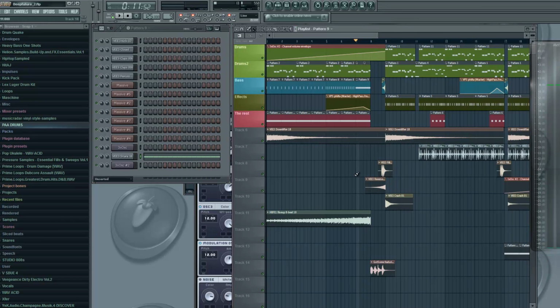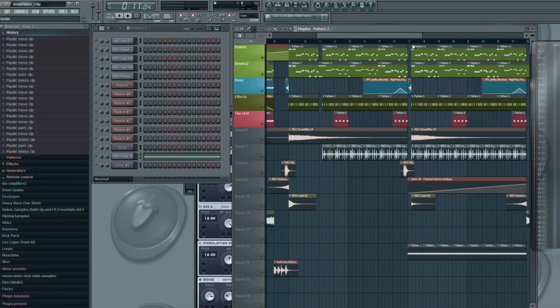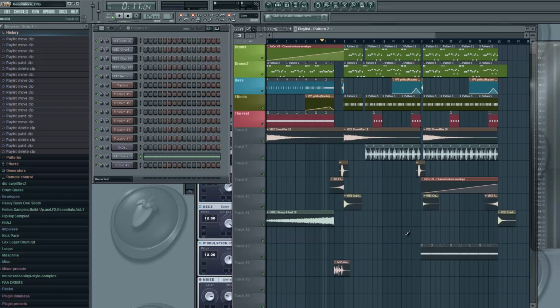So then before the drop you can use something like this, just some phrase. Or I could probably put this here. Let's see. Yeah, so something like that. I mean, always experiment and try new things, but I'm just showing you some kind of basics or some kind of guidance to how you could do it and how other people do it.